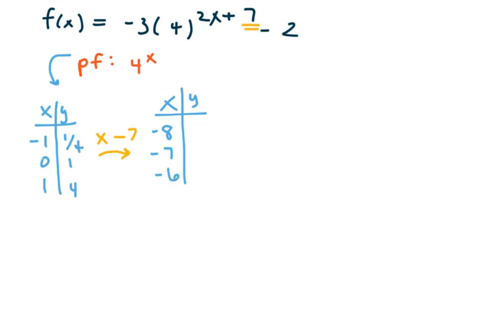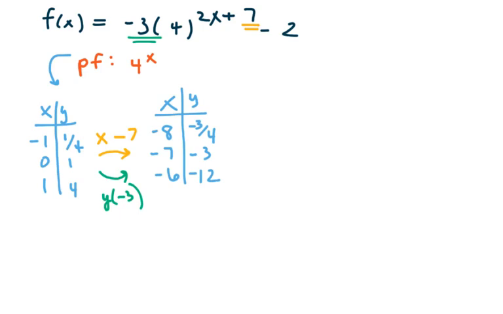Now, to my y values, I've got a -2 and a times -3 on the outside of my function, right? The green things, they're going vertical. But remember, with vertical, we do things in PEMDAS order. We just do what it says. It says multiply by -3. It says subtract 2. So we're going to do it in PEMDAS. We're going to first multiply everything by -3. Then we'll subtract 2. So let's go ahead and do that. 1/4 times -3 is -3/4. 1 times -3 is -3. And 4 times -3 is -12.